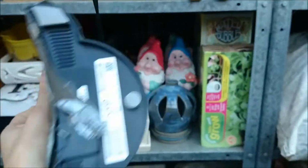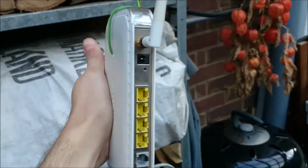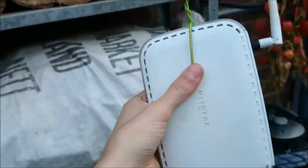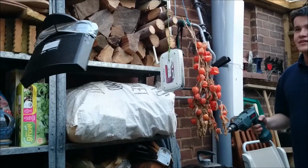I don't think this is fair. I've got a terrible home hub, which is literally made of shit. I mean, that's the cheapest stuff BT could find. The Netgear is bloody solid. I mean, you could stand on that, genuinely, and that'd be fine. That is a solid bit of equipment. And it's smaller, so I've got less to hit. Well, you're using a drill.